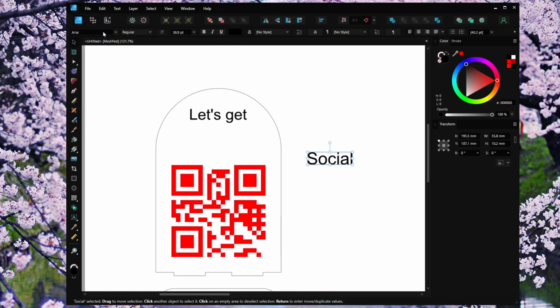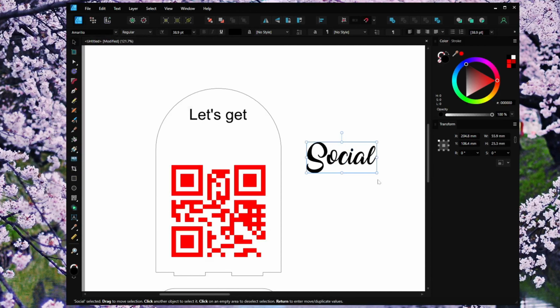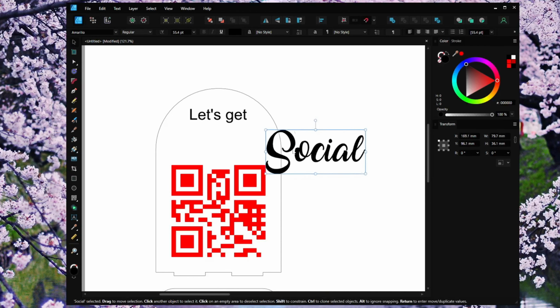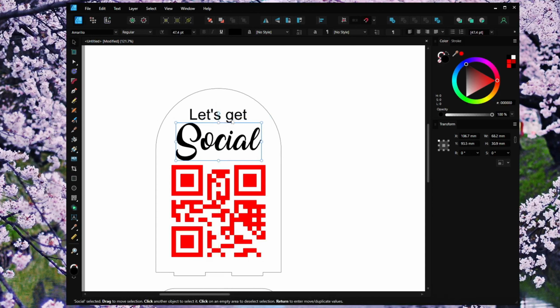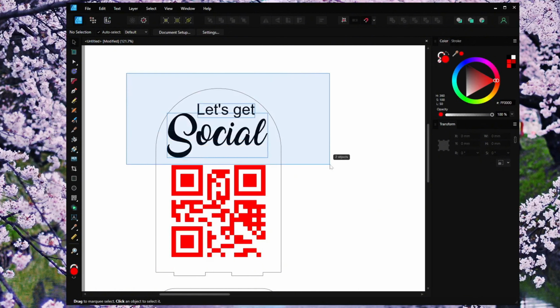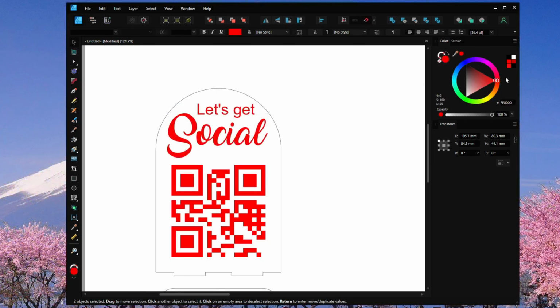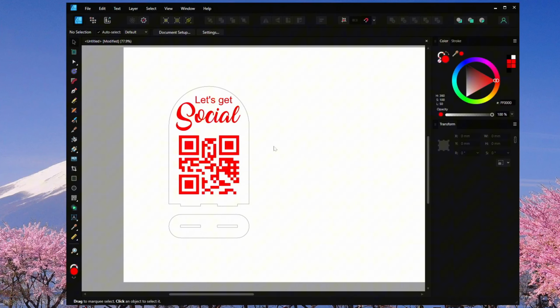Choose the font you want to use. I will go with this one. Make it as big as you want it to be. Okay, now make sure that this has the same color as the QR code, because they will be both engraved.